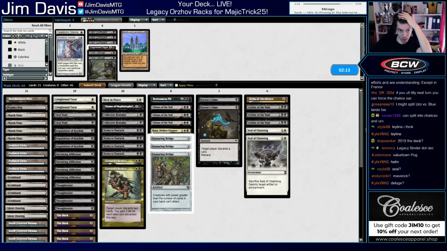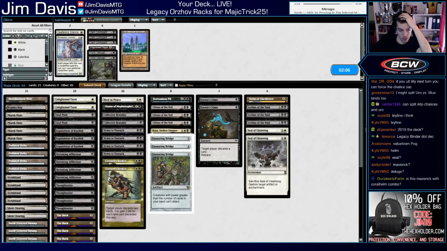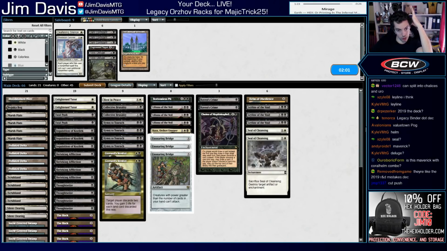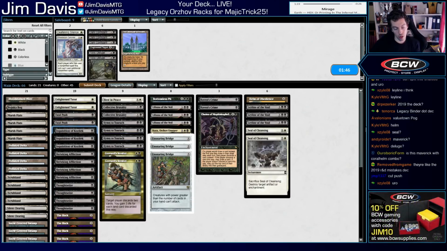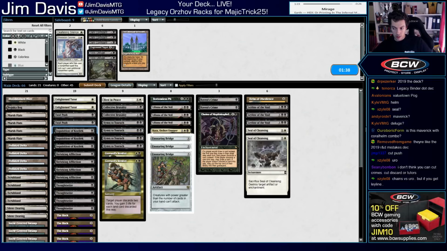I don't think we want Toxic Deluge. I would say cut the Chains. They don't seem to be playing blue cards, like Brainstorm and stuff. Fatal Push kills Knight of the Reliquary. I definitely want to cut some 1s for sure, just to slow them down a little bit. Why can't we cut the Crimes?